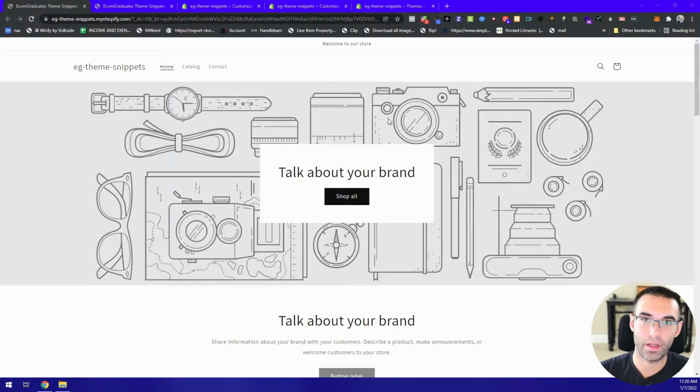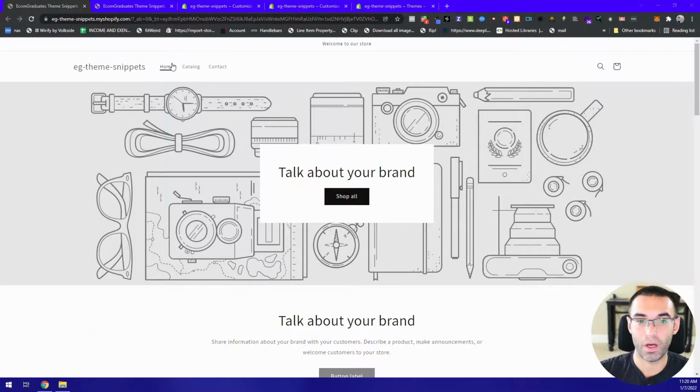Today I'm going to show you how to add a Parallax section on your store. And now these snippets that we're going to be releasing in the future and today, they're all compatible with every theme. Now, of course, every once in a while you may run into an issue, but as always, just leave a comment in the comment section below, and we'll respond with support and help, and get you back up and running.